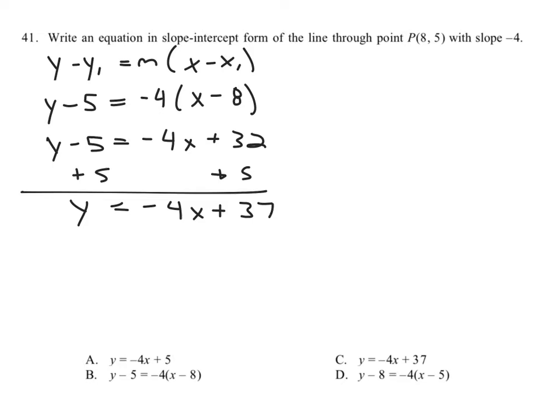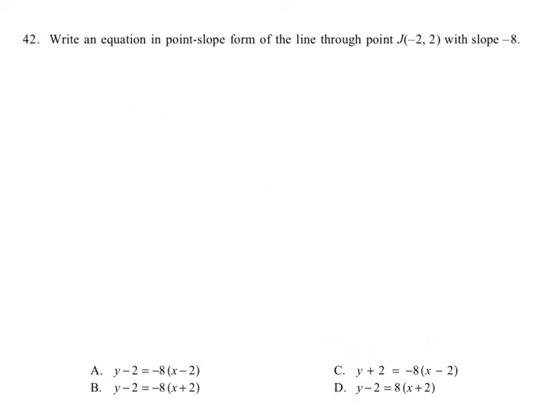And if I look down here on the bottom, that is choice C. And it couldn't be D because that's not written in slope-intercept form, which is what they asked for. It couldn't be B, not written in slope-intercept form. But I wanted to do it first and then compare it rather than use the multiple choice to get us there, because we really want to be able to do this regardless of whether you have multiple choice or not.